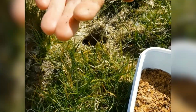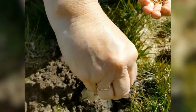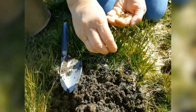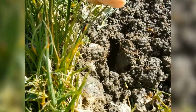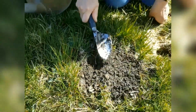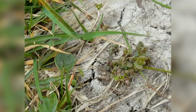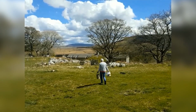So I open out the gap in between the grass and the bare area, so the seeds have some light to germinate into, and they can still parasitise off the grass. And I just do this in about 3 places around each bare area. Notice I'm firming it in, to stop those pesky voles eating it. And this is what we're looking for again, just these little tiny crinkly first leaves showing.